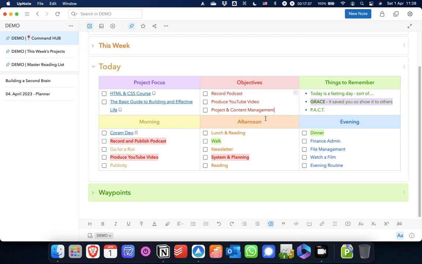Otherwise, morning is yellow, orange is afternoon, and blue is for the evening. And I would just list out in order what I'm planning to do when through the day. I tend to put stuff in green if it's what I would consider to be a fixed event. So going for a walk was a fixed event, having dinner with my family was a fixed event, and then other stuff. And this is basically what I work from through the day. I do have my calendar, which I refer to as well, but this is like a daily agenda, and that's really helpful for keeping me focused and keeping me moving through the day.